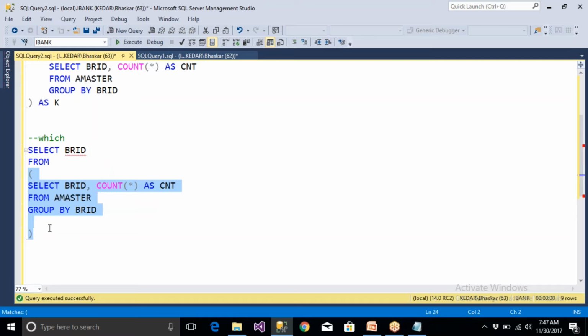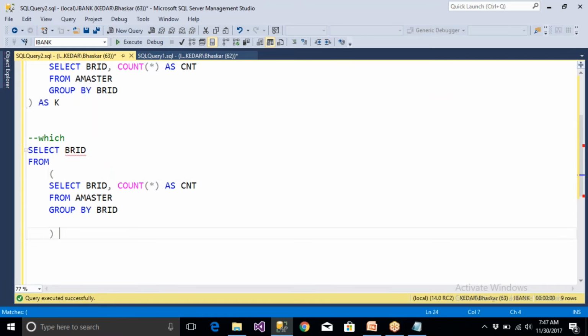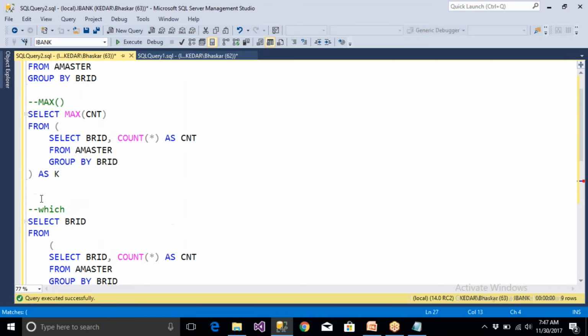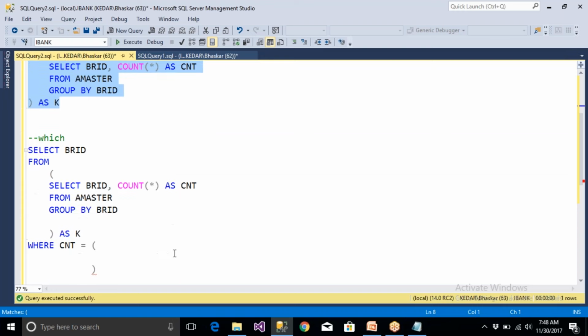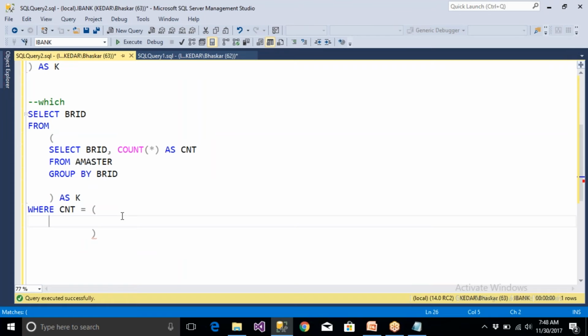So from this I want to get, where CNT equals max of CNT. Where is max of CNT? Max of CNT is here, so this logic is going to give the max. Now this is very complex, and it is not very easy to understand.